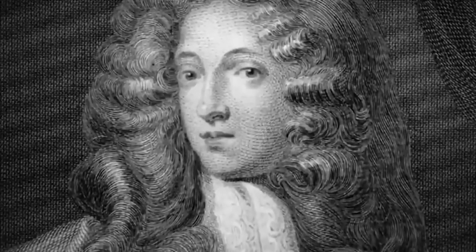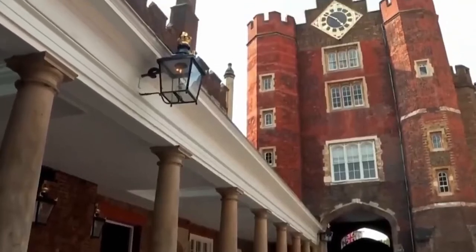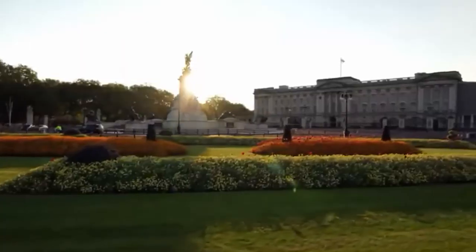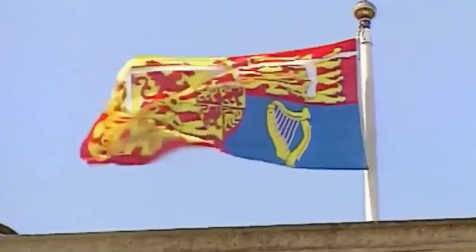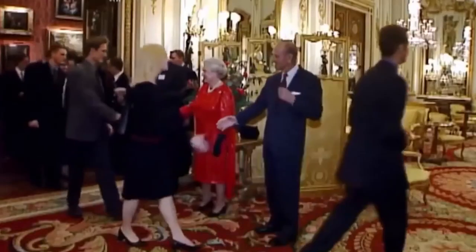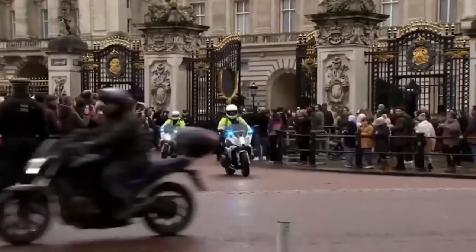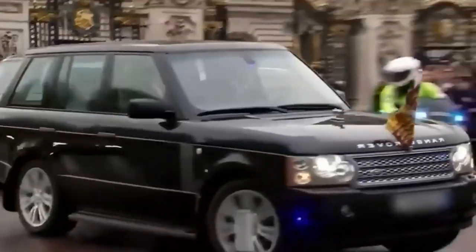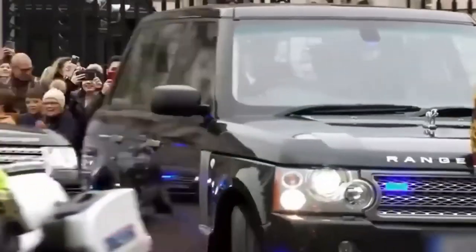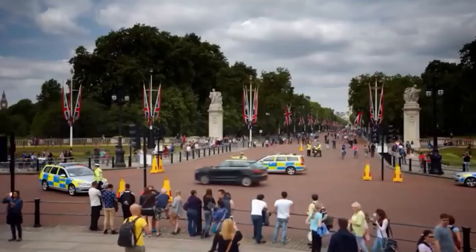When royal palaces aren't being temples to debauchery, they're normally used as working buildings — the offices of the monarchy. Buckingham Palace is the Queen's main work address, where she spends most of her weekdays carrying out the duties of state. But most Thursdays she gets to get away from the office and travel up to Windsor, the palace she thinks of as home. Windsor Castle is the Queen's favourite of all the royal residences — the one place she considers home. Windsor is the one that means the most to her. It's a journey that's made most weeks and should run like clockwork.